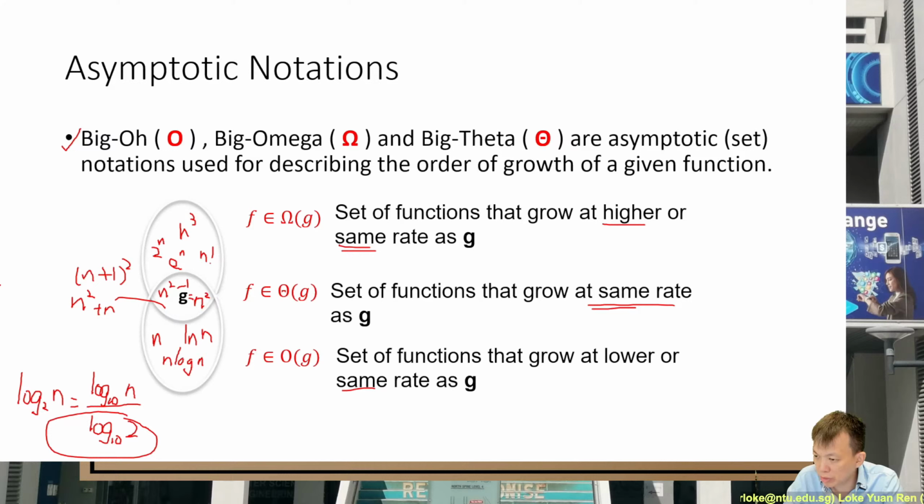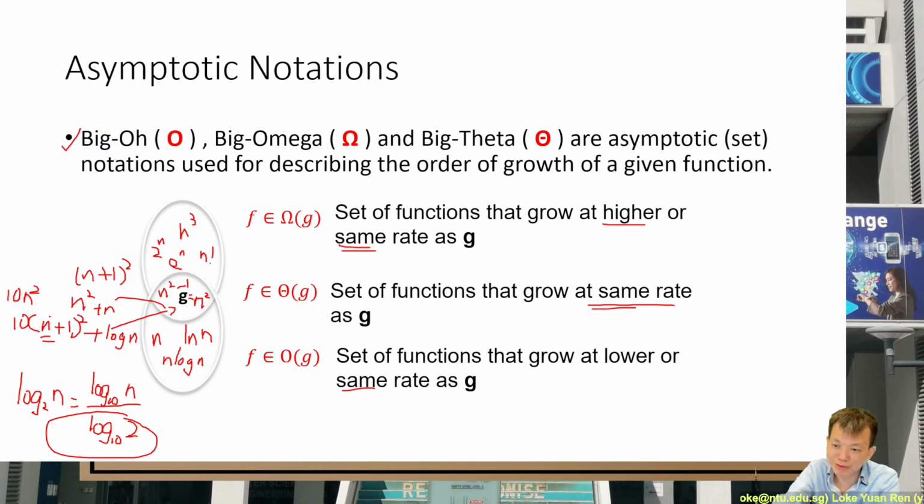You just multiply by another constant, some constant in front of n squared. They are the same. Even if it's more complicated, like n plus 1 squared, then plus, since it's n squared, I just add another logarithmic term. Whatever you add, because the dominant term is n squared, the rest behind, all this lower growth rate, you can ignore. So all these functions are in big theta g.